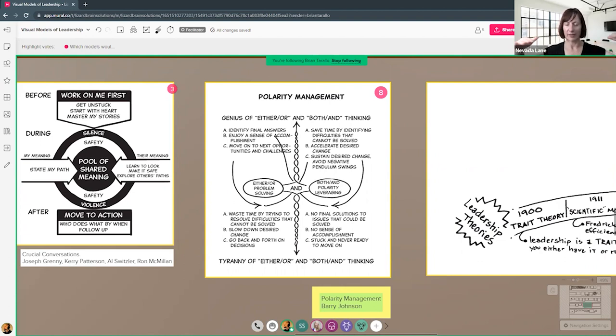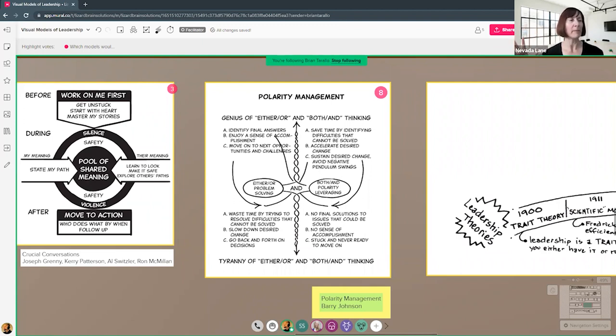So if you think about having stability and flexibility on the poles, people tend to see the good part of where they are on the pole. Let's say if I'm on flexibility, I see all the possibilities of flexibility, and I only see the negatives of stability. The person on the stability pole sees the positives of their pole, the negatives of the other pole, and so never the twain shall meet.